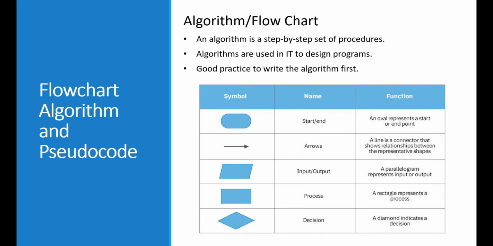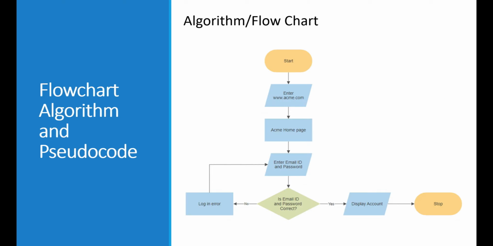Now, the main symbols are the parallelogram for input and output of data, like keyboard, or read from the database, or print to screen, etc. The rectangle is used for processing, like changing image names or checking variables or making matches and things like that. So this is an example of an algorithm flowchart.